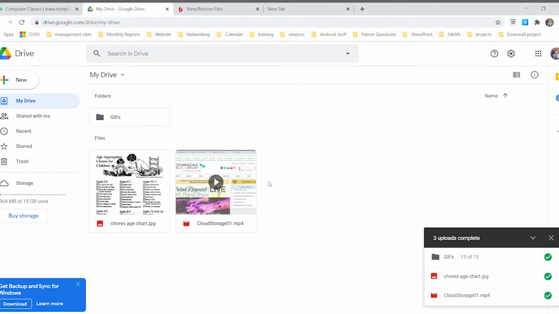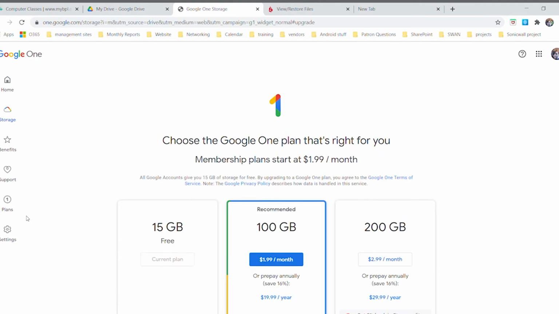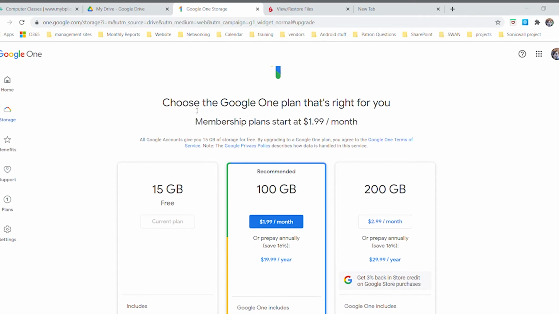Now, before we leave this, I want to talk about one last thing, the storage options. I mentioned earlier that you start out with 15 gigabytes free with Google Drive for anybody that has a Gmail account. If you find that you like this service and you want to have more storage space, you can go to Buy Storage. By the way, these options are similar for Dropbox or for OneDrive or many of the other options that are out there. They all have their own pricing schemes or limits that they set, but they're all available. Now you can see recommended plans, and they have 100 gigabytes for $1.99 a month. That's quite a bit more than 15 gigabytes and a relatively small price increase.